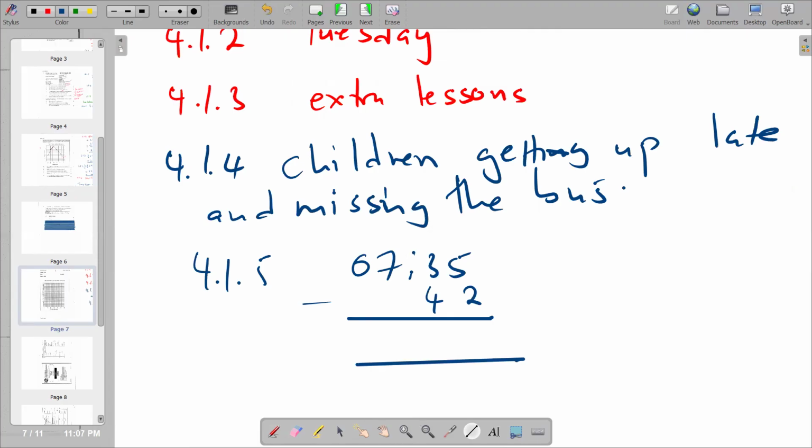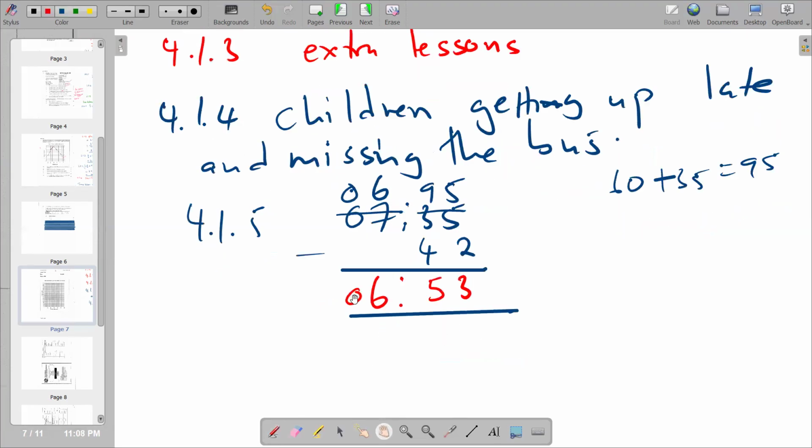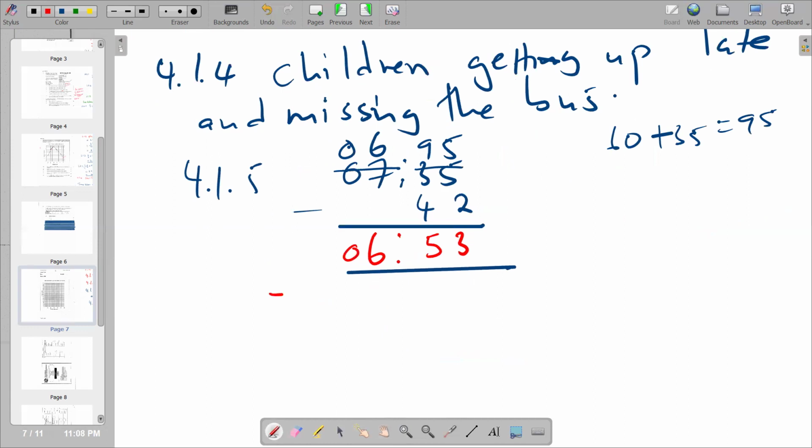If you say 35 minus 42, you cannot get the number of minutes because 35 is smaller than 42. So we take 1 hour from our 7 hours, which gives 6 hours, and add 60 minutes to 35 minutes, which is 95. So 95 minus 42 gives you 53. The 7 becomes 6, so 06:53 is the time that you are looking for. That is the time of getting on the bus, 42 minutes before. This is what we have for this question.